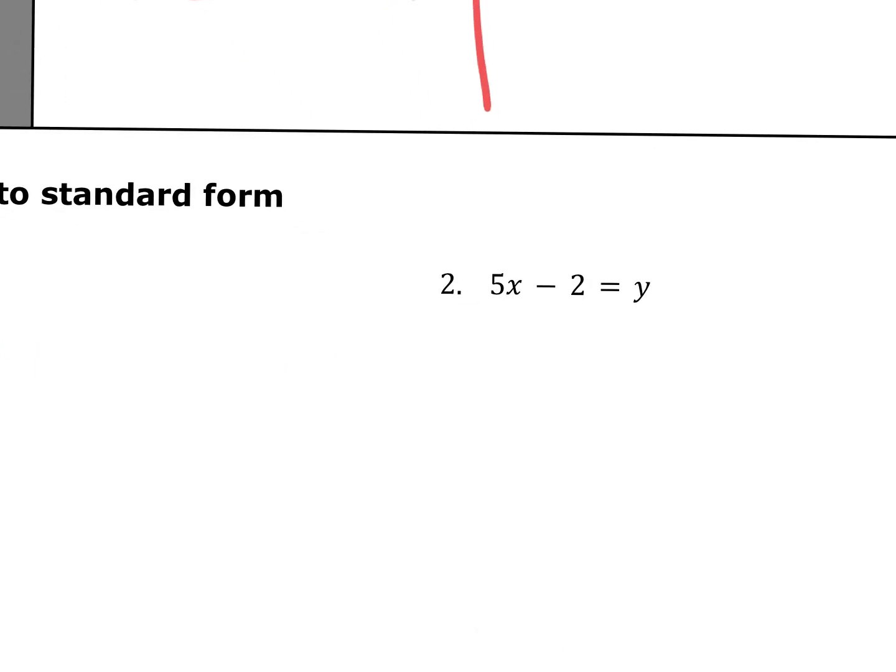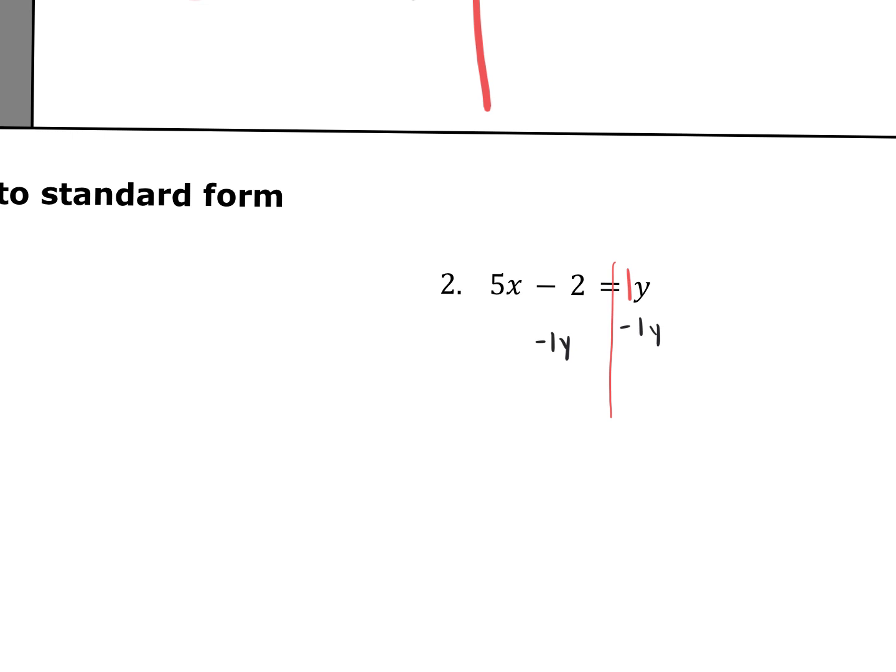We're going to do the same thing. So when I look at number 2, I want my x and my y on my left side. Right now, I see my y is on my right side. So if you don't have a number in front, there's really a 1 in front, and it's a positive 1y. So to get rid of that positive 1y, I'm going to do the opposite, and I'm going to subtract. So I'm going to say minus 1y, and if I subtract 1y on my right, I have to subtract 1y on my left.